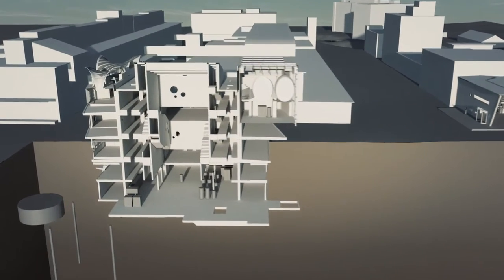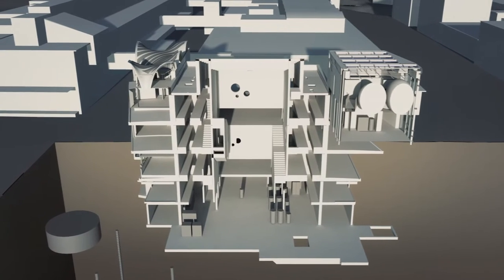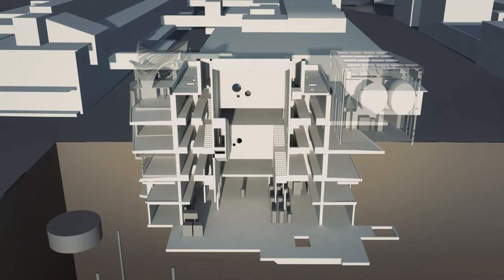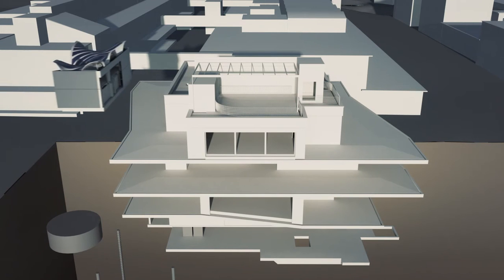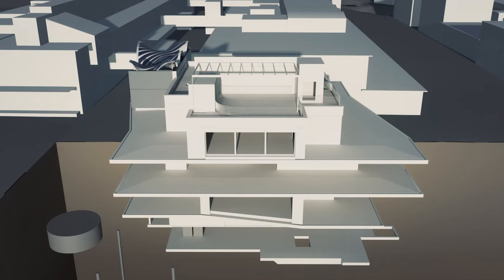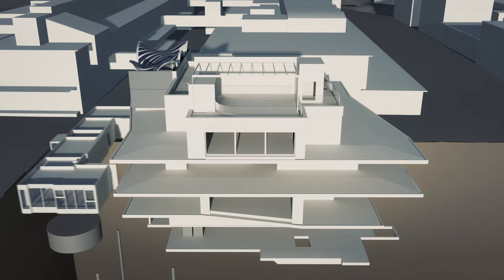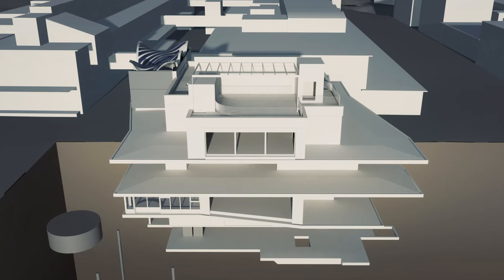NEST offers eHub a vertical district as a test environment, a living lab and innovation platform where modules with different uses are installed and dismantled again. People live and work in these units while new materials and technologies are tested.